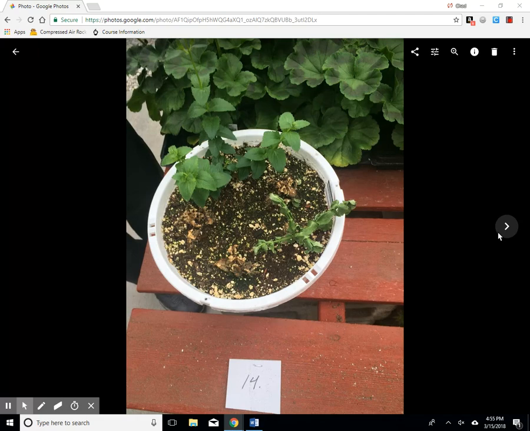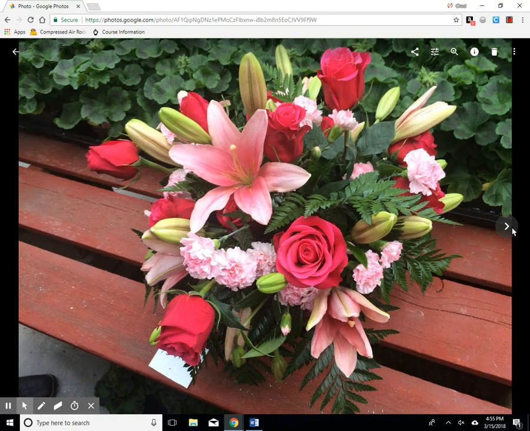So this is caused by root rot. That's what this is. So it is too wet. Okay, on this one, what is the color scheme on it? Contrasting, complementary, analogous, or polychromatic? Analogous, that means they're next to each other on the color wheel. Complementary means they're opposite, like red and green are opposite, and blue and orange are opposite.